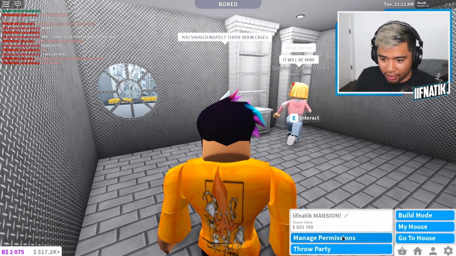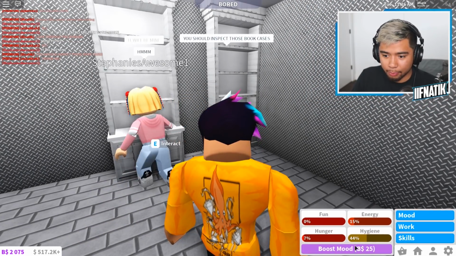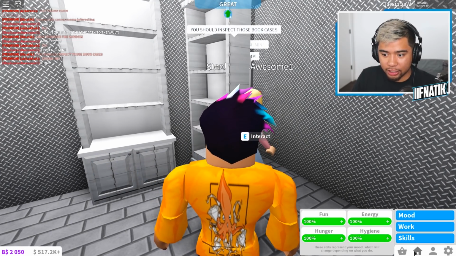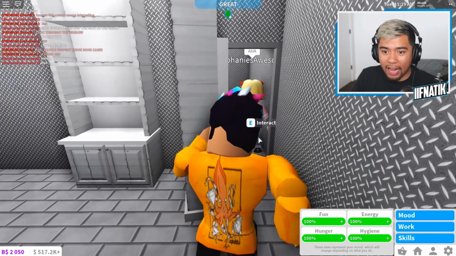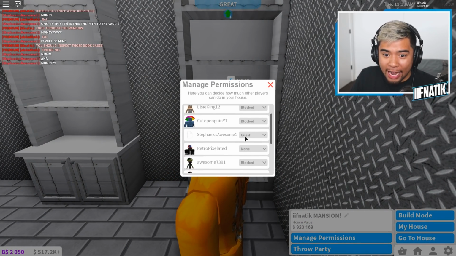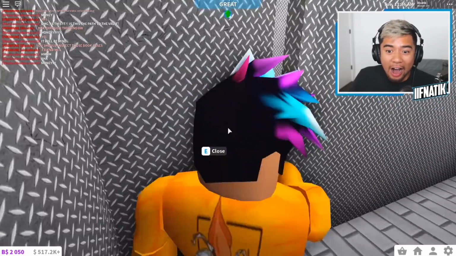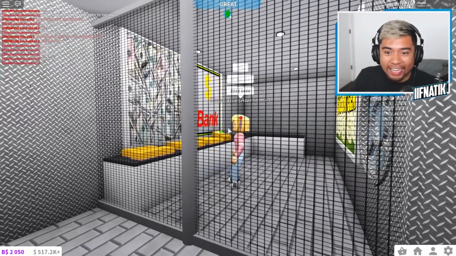Okay, so I gotta make sure to take off her perms as soon as she closes the door. So, oh gosh, let's boost our mood. Okay, she just opened it. She goes, aha! Let's close it. Okay, guys, we gotta hurry right now. There, we did it. We literally just did it! Oh my god!